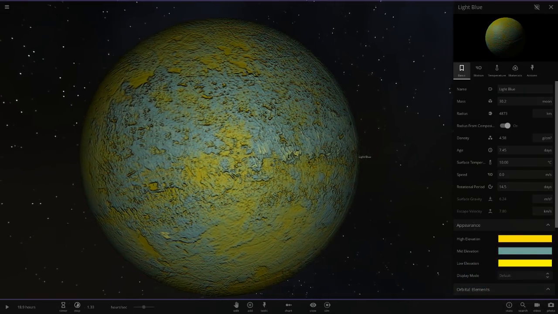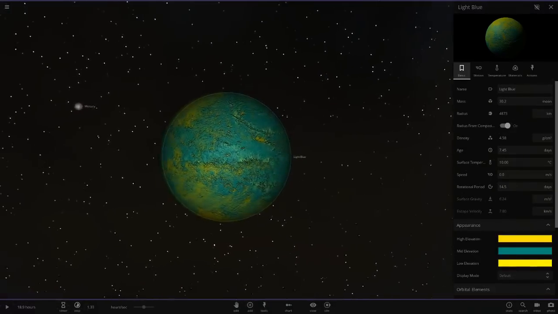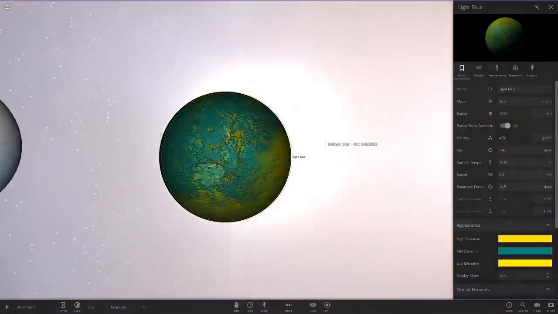So there, yeah, there's our sort. Oh no! Oh, that ruined it. No, get out of here. Let's go back to that. Cyan and yellow. That is very nice actually. That is a nice combo.